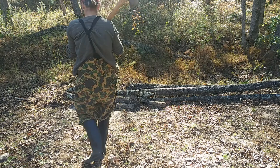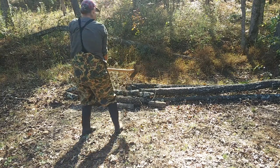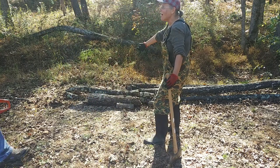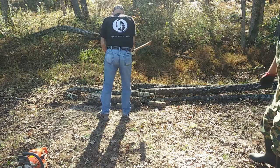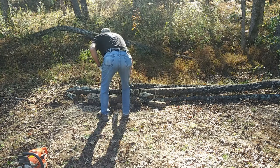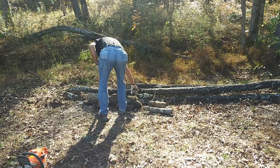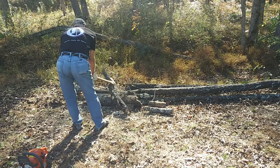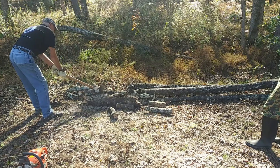Let's see. It ain't going to do it. Man. I was sawing that with my little saw blade. What? You had it in a different position. I got it started for you. Oh, Lord. Woo!